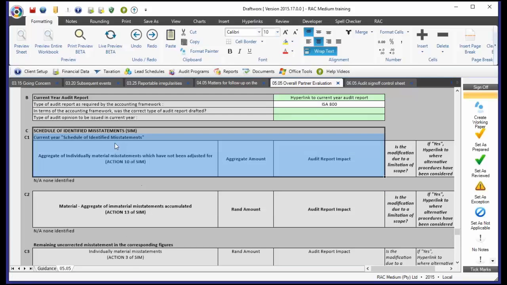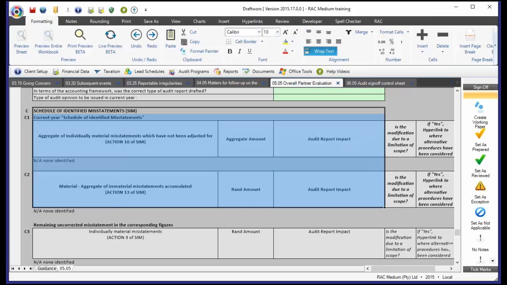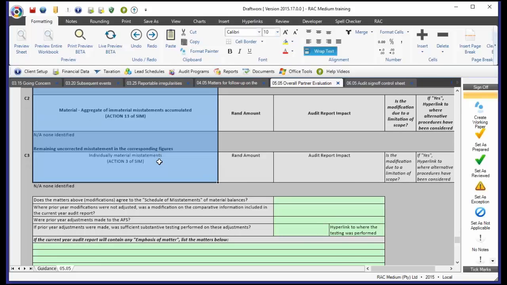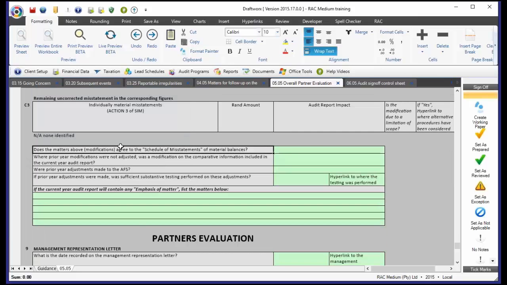Then also, once you've completed your summary of identified misstatements, any unadjusted misstatements will pull through to this working paper. So this is again why I say take this with you to that meeting, management signs it, and then you've got proof that you've discussed these unadjusted misstatements with management, and you don't need to go and worry about another document to document any of this. Okay? Does the above agree to the schedule of misstatements? So this is really if you're not using the automatic linking, or if you're doing your own templates, make sure that you're completing this adequately.